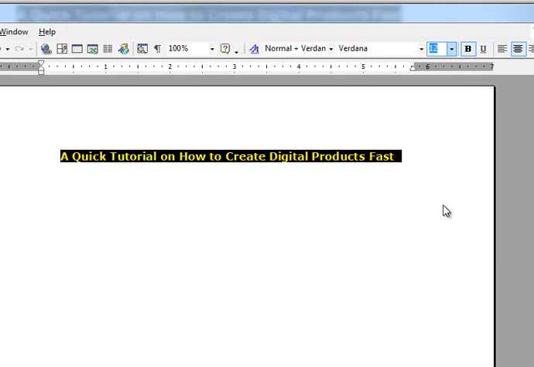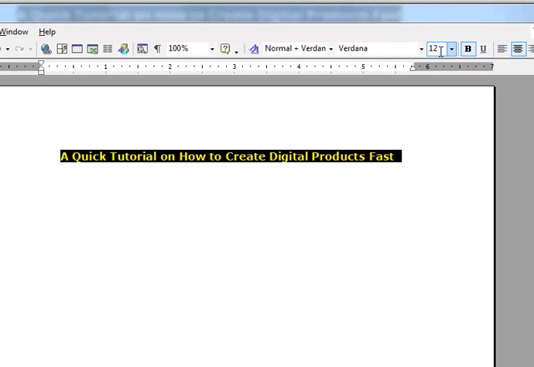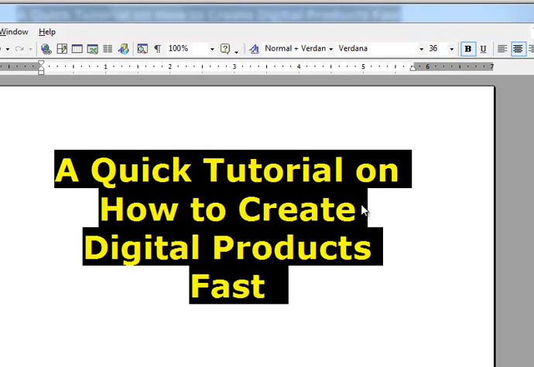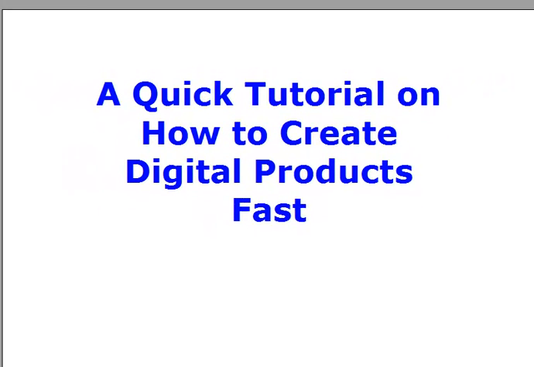And then I'm going to take the font size up. Usually, it's a bit of guesswork. You just try, because different lengths of headlines do different amounts. But let's go for around about a 30 point there. Probably get away a little bit more. 36. Yep, okay. And that is the first page.